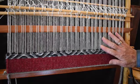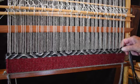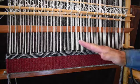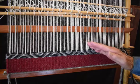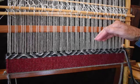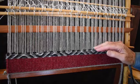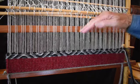I have now completed 12 rows, one sequence, and my yarns are hanging on the same side as I began. If you continue the same sequence, 1, 2, 3, 4, you're going to have just a diagonal pattern. If after a certain number you reverse the sheds, then they're going to run in the opposite direction, resulting in the herringbone pattern.